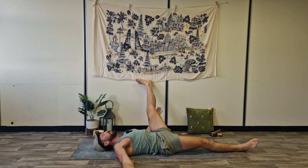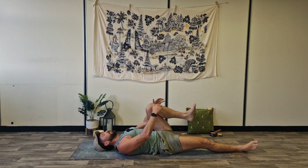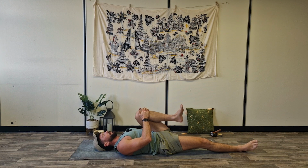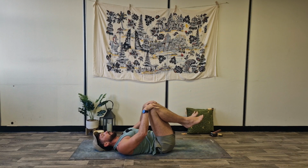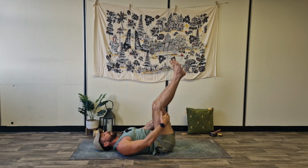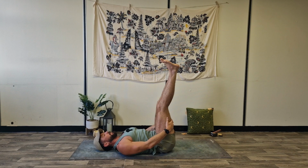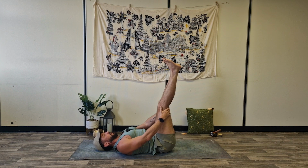And gently now, bringing your arm if you need to support your leg, just bring your knee into chest, one little squeeze. And now let the right leg come in, knees back together. And then extend both legs into a waterfall. This takes a lot of strength in the legs to lift them up, so don't worry, you don't have to get into a full right angle. Just do what you can. My legs are a little bit tight today, so I'm going to support them with my arms.